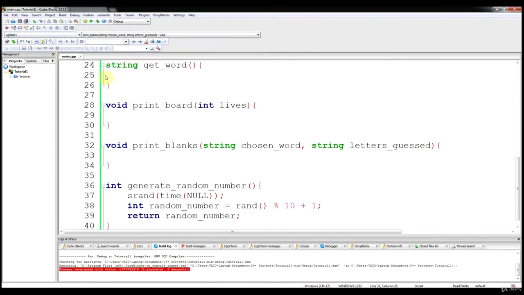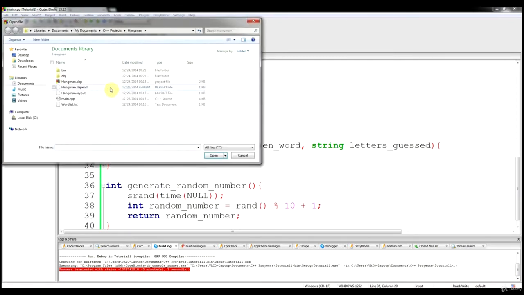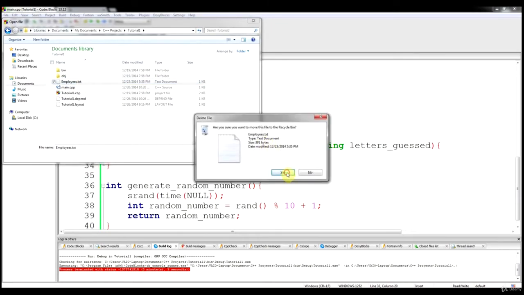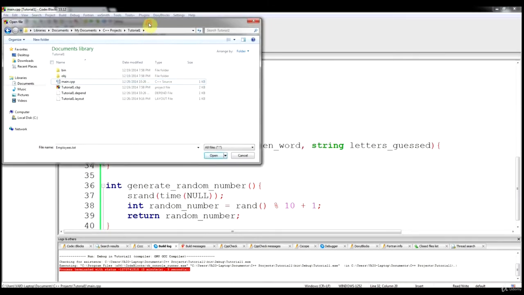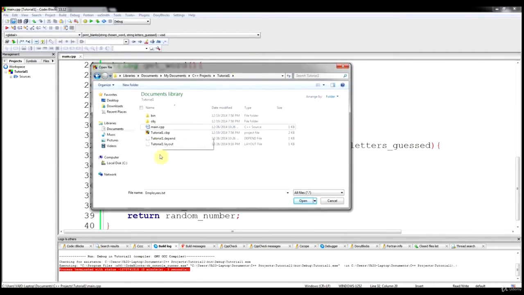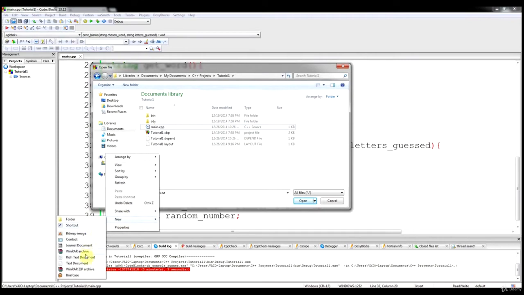And while we're in this tutorial, I want to make us a word bank. Let me go back. I think I'm actually in this one, and we have employees.txt. Let me delete that real quick. There we go. And let's make us a new text document.